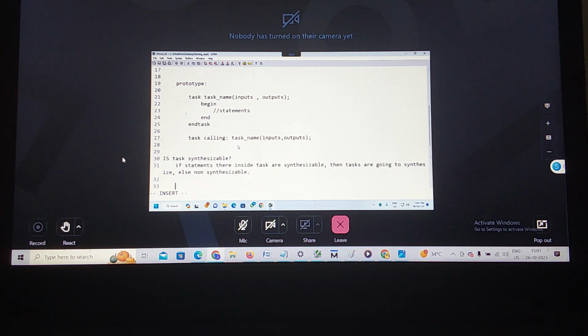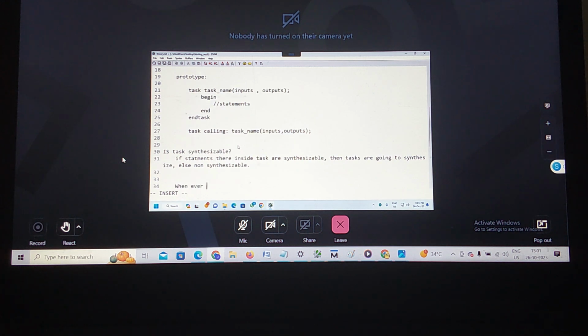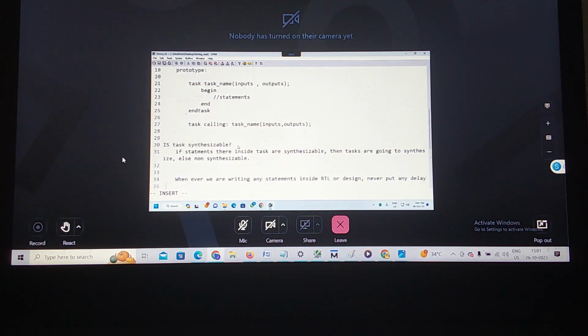So whenever you are writing a task inside RTL, that means inside the design, we need to keep in mind never to put any kind of delay statements inside the task. Whenever we are writing any statements inside RTL or design, never put any delay statements.